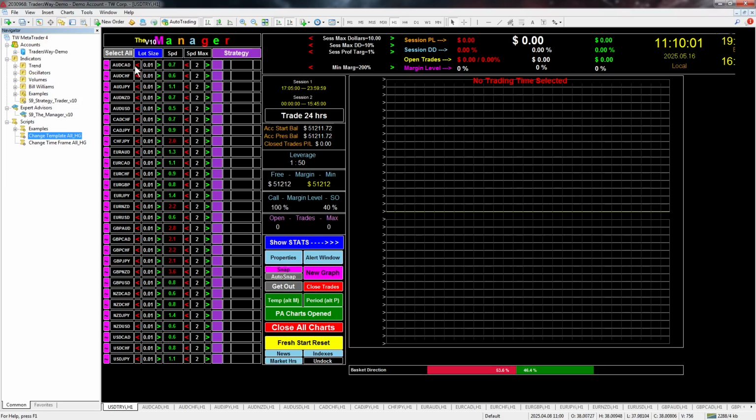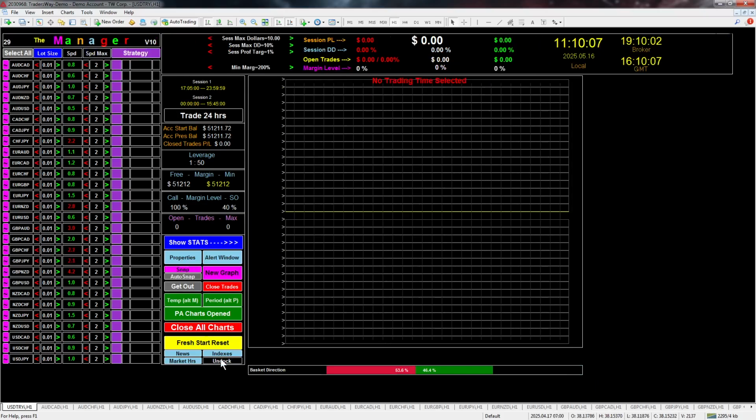Okay, now there's one other thing that you should be aware of. Probably most of you won't be using it, but down here there's what I call an on-dock button. What that does, it takes this screen and cuts it out, undocks it, so you can drag it over to another screen. So if you got like 2 or 3 monitors, you can undock this, drag it over to another screen. That way you can leave this running all the time, and then on your other screen you can look at the charts. So this is always up and you can see what's going on.